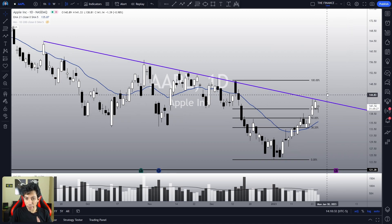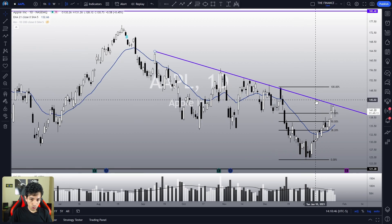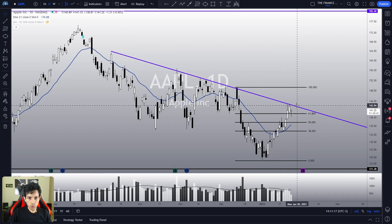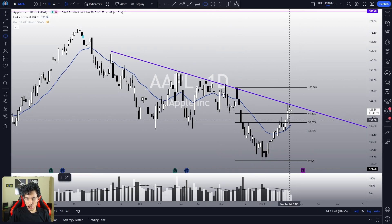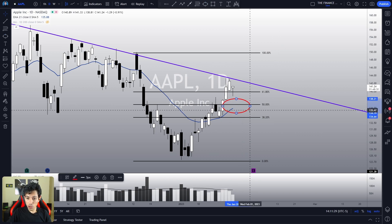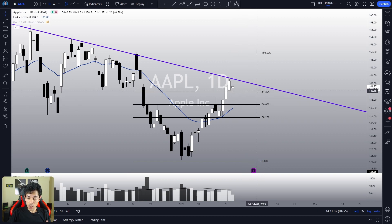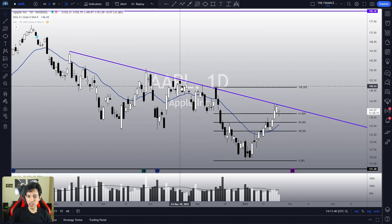A sharper correction would take us in the daily chart back to its 21 EMA. The main problem is that it is showing weakness signs just under this resistance level. This is quite problematic because if Apple fails in breaking this resistance, the bear trend will just persist a little bit longer. It would require an amazing bullish reaction around the 21 EMA, around the 50% Fibonacci retracement in the daily chart, in order for Apple to do a convincing movement that maybe the trend is going to truly reverse. Because as long as we stay under this purple trend line, it is not a bull trend — it is just a bear trend.